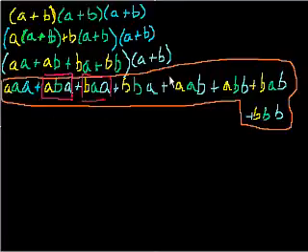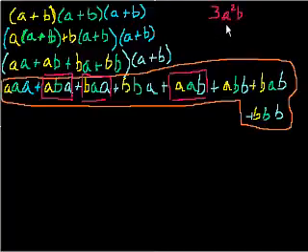What's another a squared b? This is also a squared b, right? A times b. So there were three ways to get a squared b, and that's why, when we eventually write the expansion, we know that the coefficient in front of it is 3a squared b, right? The coefficient on the a squared b term when we actually multiply it out.